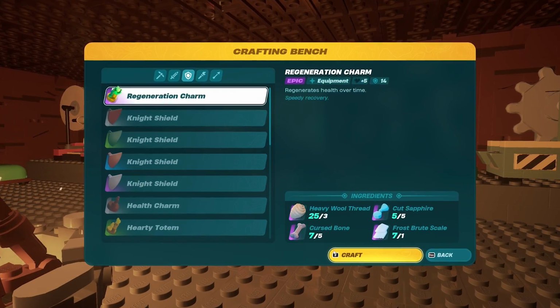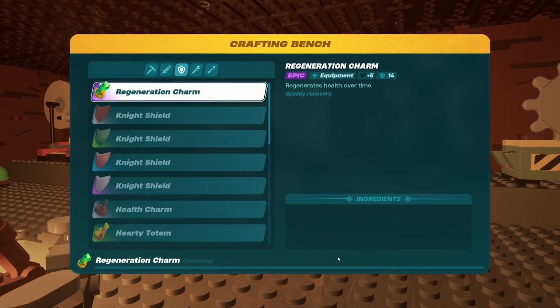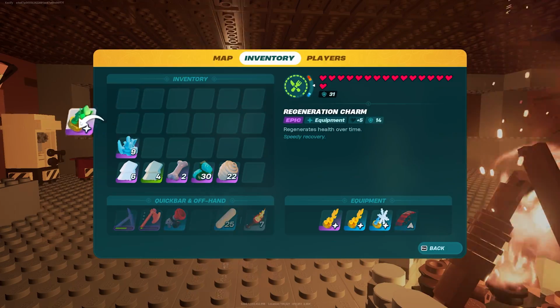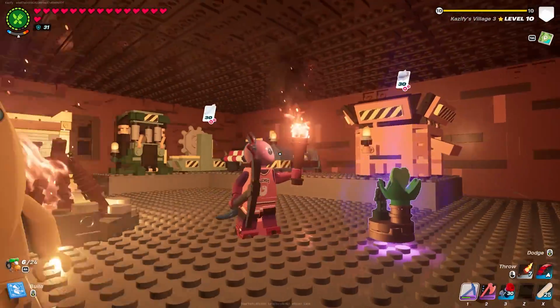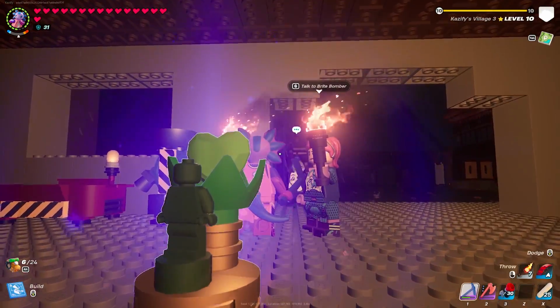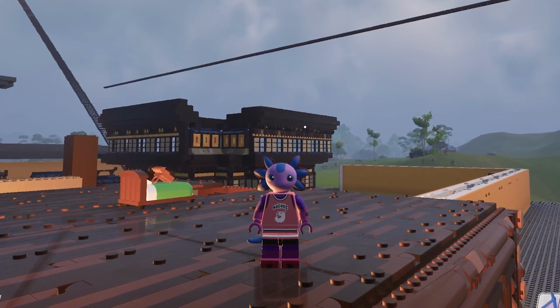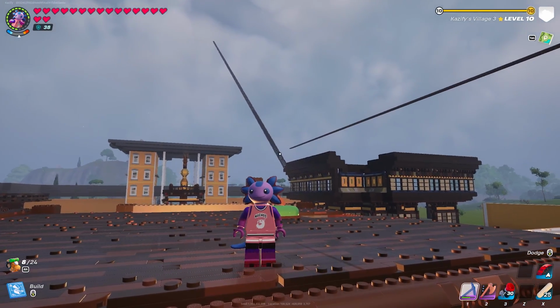So just like that, we're spending our first frost brute scale on a regeneration charm, and I think that was well spent. Oh my goodness. Let's drop it on the floor and take a look at it in all of its glory. Oh, it's so beautiful. And now every single time that I take damage, I'm slowly gonna regenerate that health. I feel like it's kind of broken, but I want to put it to the test.